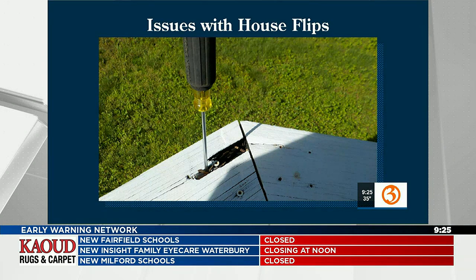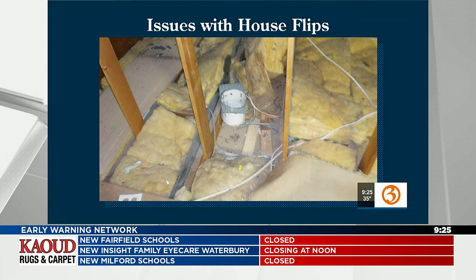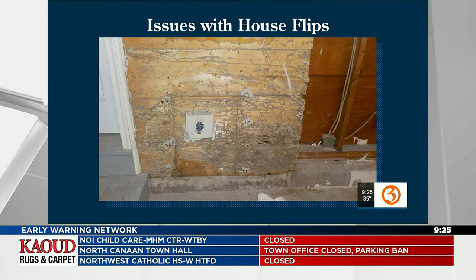I'm not trying to discourage people from looking at flips or buying flips, but just know what you're looking at and get that house inspected. In this market, my wife had a client that put an offer in and there were 44 offers on this house. A lot of buyers now are forgoing home inspections so that their contract looks more desirable — that's a big mistake. There's going to be a lot of buyer's remorse. People are going to find out six months down the road that their house was eaten by termites, or the roof leaks, or the heating system is shot.